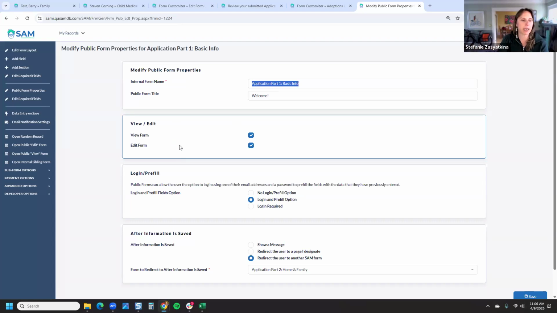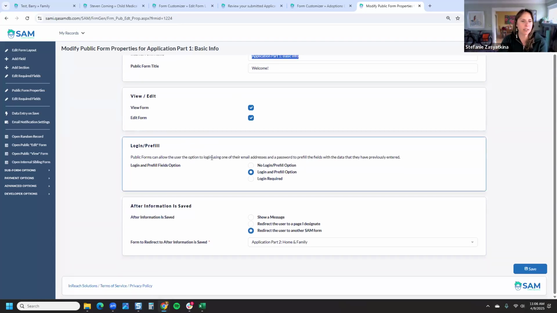You can decide at this point, again, whether it's view and edit. It may change some of your settings. So it's really something that you probably want to decide when you're first building this form. For public forms, you get options to log in. So you can set where there's no login required. For the most part, public forms should have a login required, except for very beginning forms where you might be asking contact information, real simple forms. Otherwise, our team's recommendation is really to set a login required.